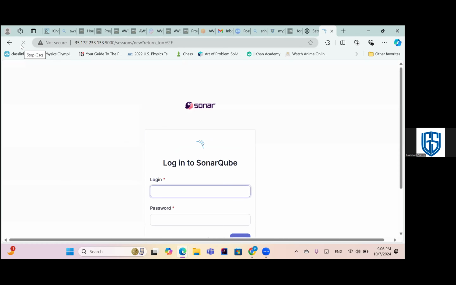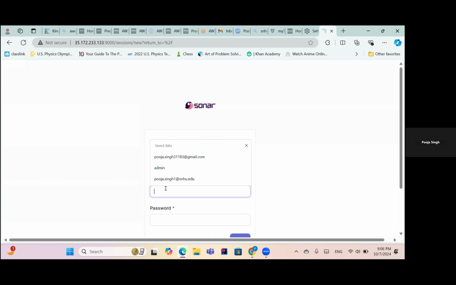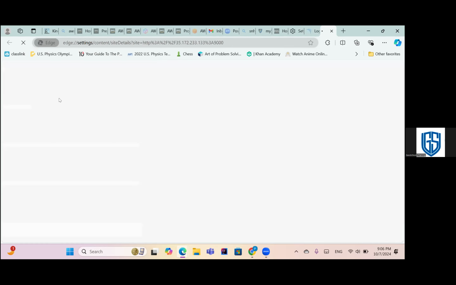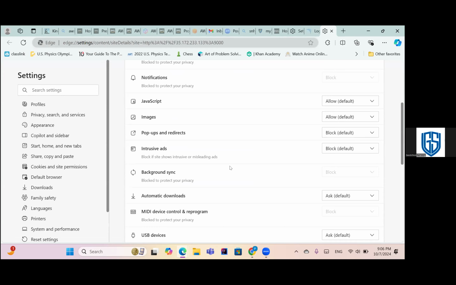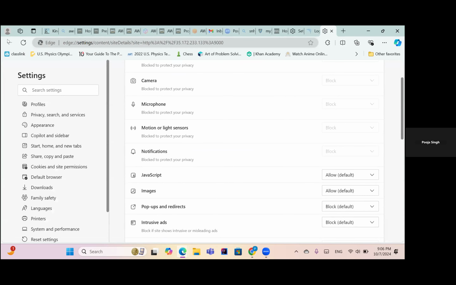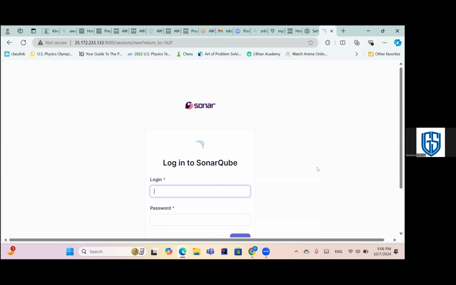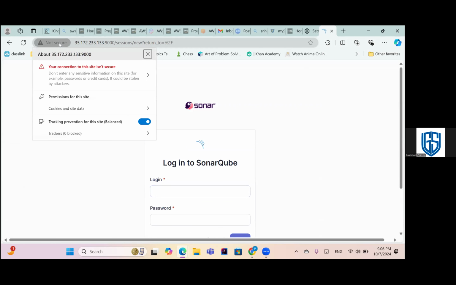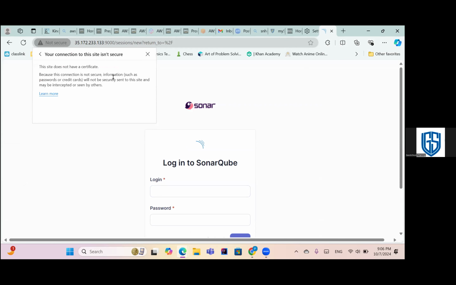Click on the not secure. See, again, not secure. Okay. No, click back. Back. Yes, click on not secure. Above, click on that. Go back.